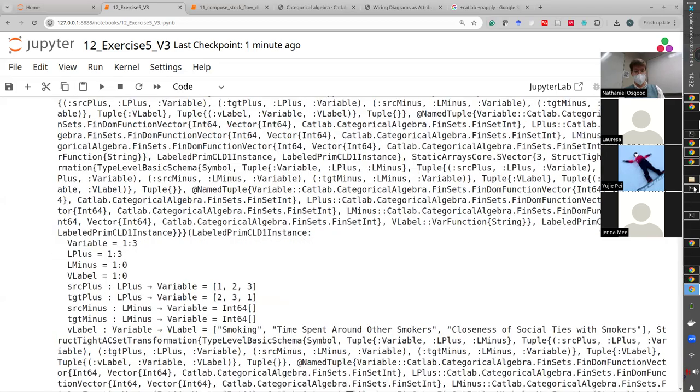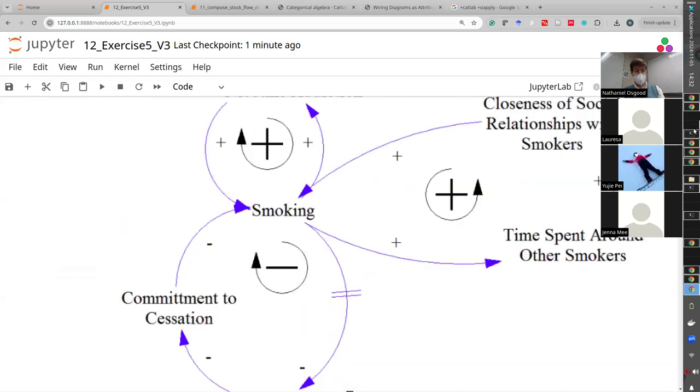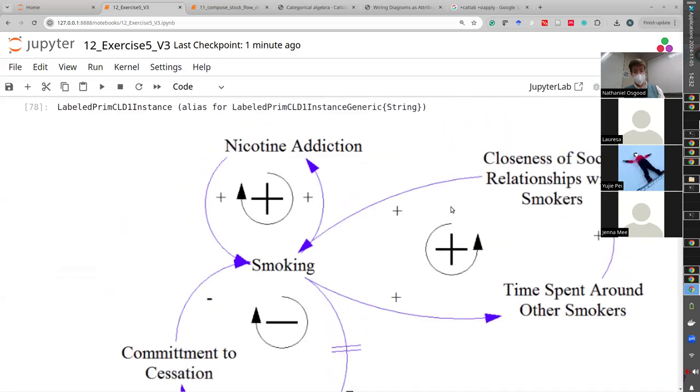Right. I think what you're saying, Yuja, is if we go back up to here, that because this link goes here and then here, you could think of there as being inducing a loop. In fact, it does induce a loop, right? Where there's going to be one from here to here, here to here, here to here, etc. And I think what you're saying is, could I have built this up in a different way with adding another loop and unifying those? And the answer is yes. Isn't that beautiful? I think it's beautiful.